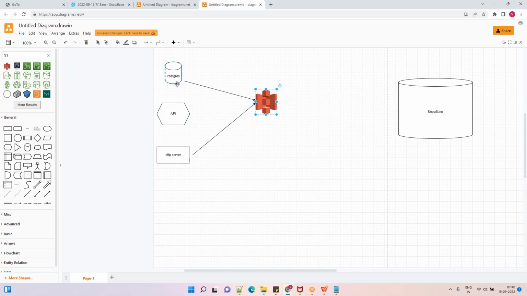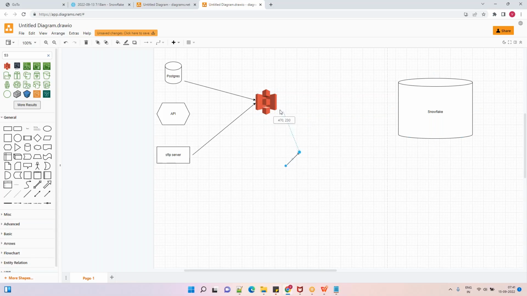This S3 is capable of storing the data from multiple sources. Whether it is structured, unstructured, or semi-structured data, first you'll store it here. Then after that you will ingest it into Snowflake.